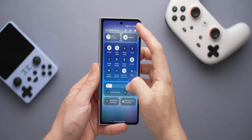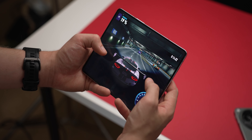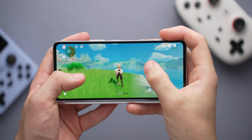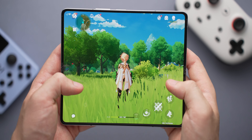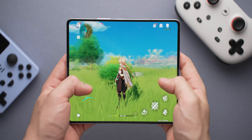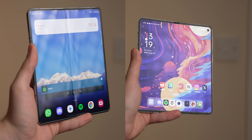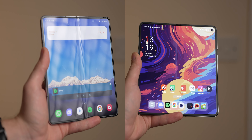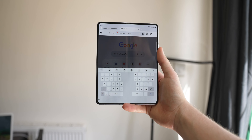The Snapdragon 8 Gen 2 and 12GB of RAM might be a year old at this point, but you really wouldn't know it by using it. You can play games on here with no dramas, whether it be on the outside or inside displays. Though I must say, the smaller panel is just too thin for any kind of good gaming experience in my opinion. And with that bigger panel, you do get the crease down the middle, which some really might hate, but I honestly never really worried about it. What did bother me though, was after using the OnePlus Open and moving over to the Z Fold 5 — the anti-glare coating on that inner display just isn't nearly as good, so there are a lot of reflections in direct sunlight.